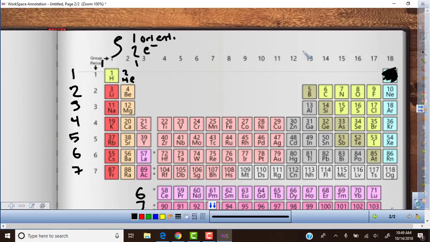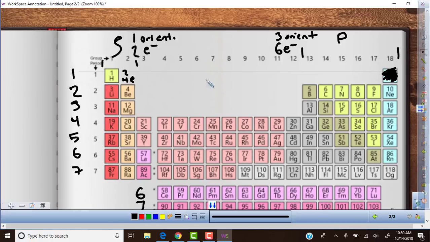If we move all the way over here, these are known as your p orbitals. I'm sorry, p sublevels. And with this, there are 3 orientations. Well, since there's 2 electrons in one orientation, in this one there would be 6 electrons. And it makes sense, right? Because the column's 1, 2, 3, 4, 5, 6. So there's 6 electrons here. If I have neon, I have all 6 electrons in that orbital. If I have boron, I just have 1 electron within that orbital. So it'll make a little more sense on how we orient these as we move through the process.